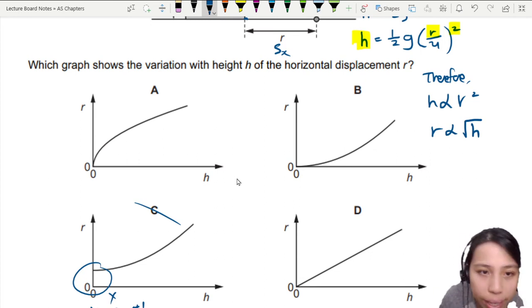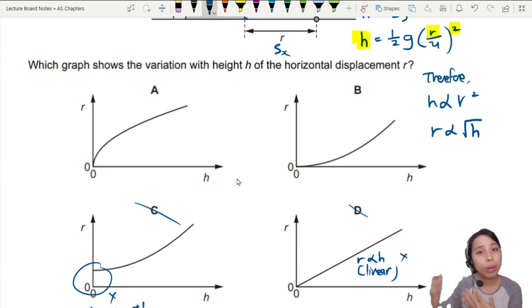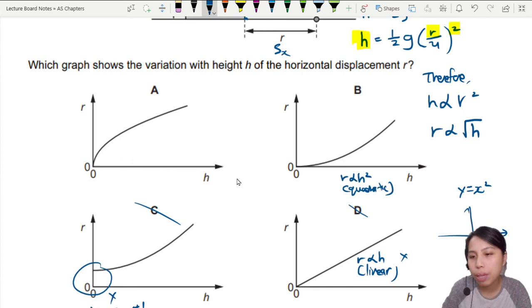So the square root graph really is definitely not going to be a straight line. If you were saying R proportional to H, it is called a linear relationship, which is not correct for our equation. So cannot. How about this B? B here is R proportional to H squared. It's called a quadratic relationship. Quadratic graphs, y = x^2, they generally have a shape that looks like this, smiley face. But that's not the relationship here. Nope.